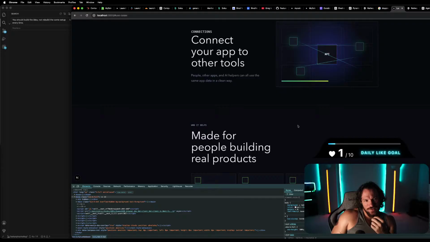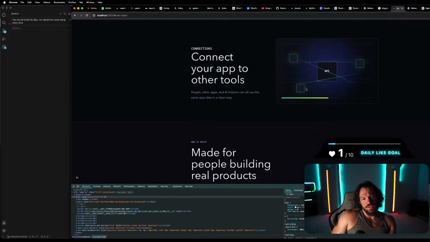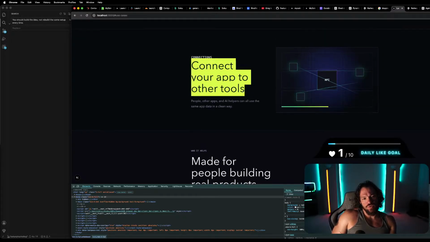But I like it. See, I like this. Connect your apps to other tools.